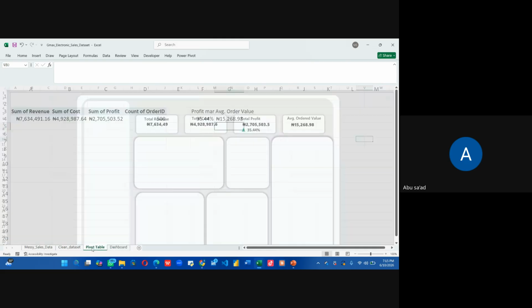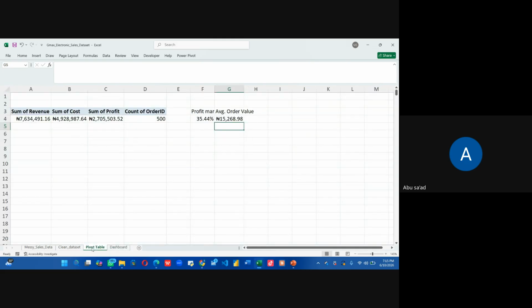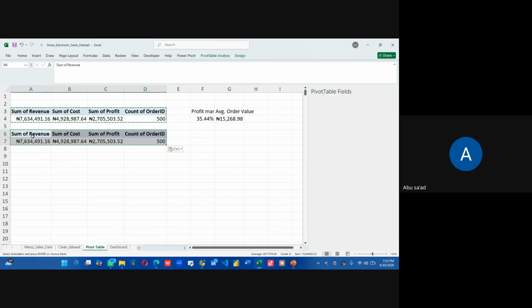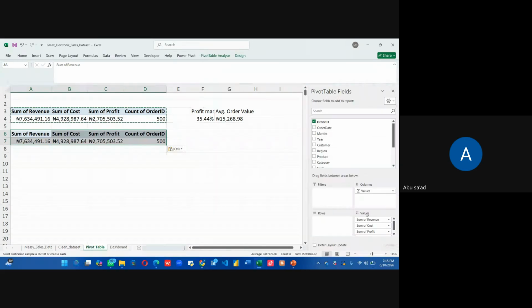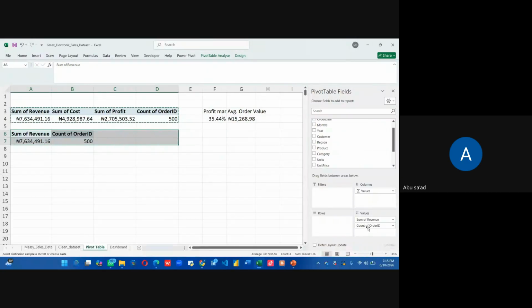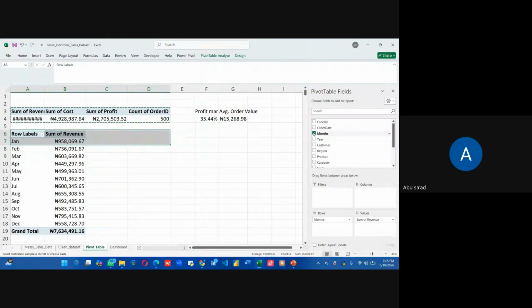So let's go back to our pivot table. We are working based on revenue, right? We are not working on profit or any other thing. Our main focus is on revenue, so we'll be working on revenue throughout. I'm now going to take our revenue, Control C, Control V. I'll remove everything here in this value category. The only thing I need there is revenue. Good. So let's look at our revenue over months.